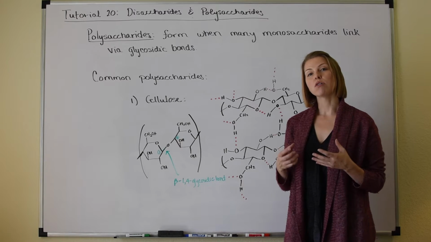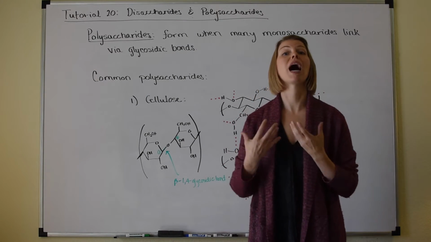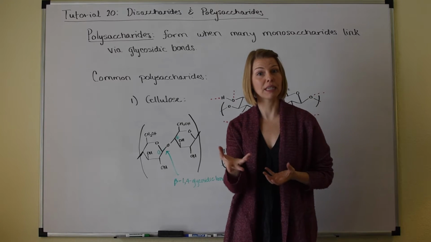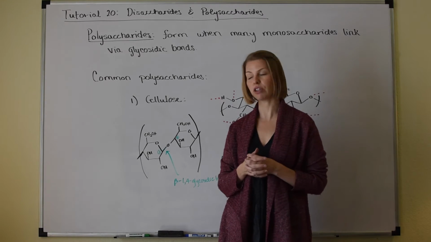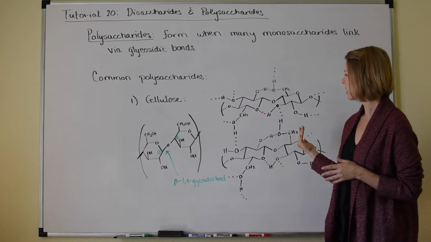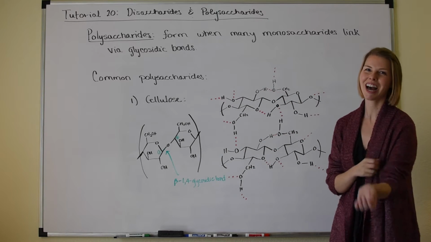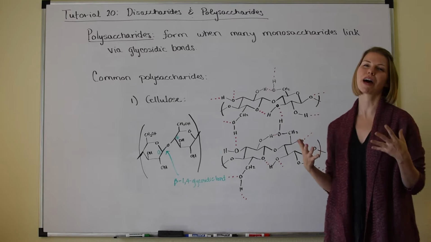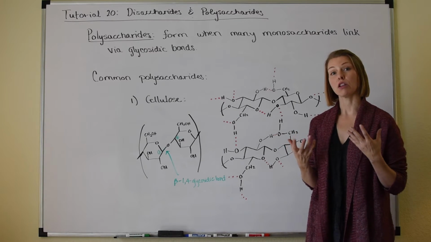In truth, those six-membered rings are not flat hexagons. Remember that they are puckered so as to accommodate that tetrahedral geometry, which is 109.5 degree bond angles here. Okay, so I've redrawn cellulose in a very complicated looking structure. I've redrawn it so that you can get a better feeling for what this structure really looks like.